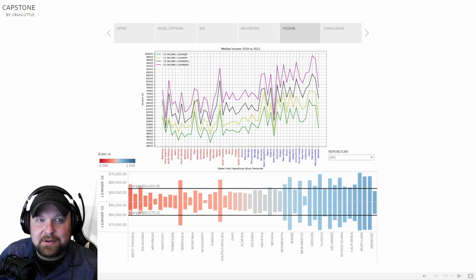We can see that the Republican states not only had a lower single earner income per state, but also the more conservative a state becomes, the less overall money an individual is expected to make. We can see that not only were the wages lower the more conservative a state was before the pandemic, but they also continued the trend after the pandemic by having a much lower increase per earner after the pandemic.